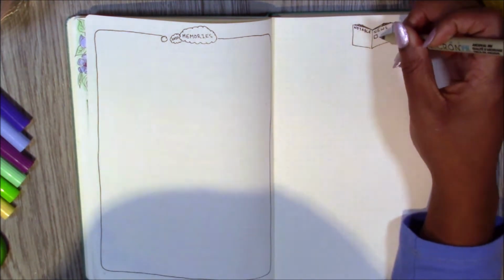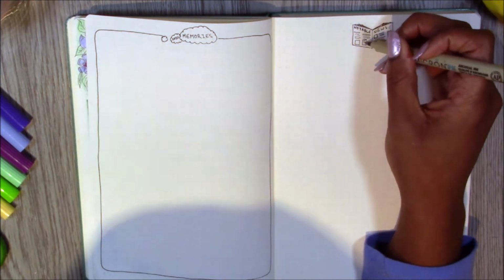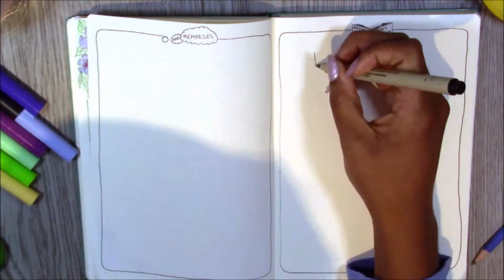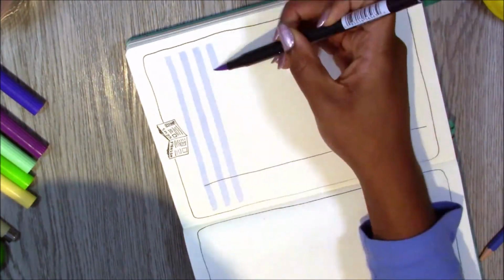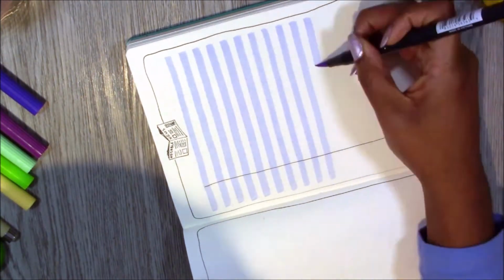That one will just be memories, like notable memories over the course of the year. So if I maybe go to someone's party or hang out with someone and it was a really good time, I can write it in there. Typically I put it in little clouds. I was planning to put it in flowers, so each petal I would write the memory inside the petal, and then as we go through the year, the entire page is full of flowers.